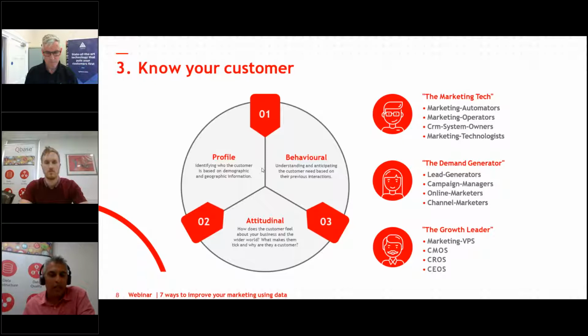For example, how many unique deduplicated customers can I market to in my database and by what channel? What do my customer retention rates look like over time? What products are being purchased by my customers? Do my marketing programs work? And if so, with who? What do my best customers look like? In fact, what is best? So we do this by getting an understanding of your customer and to answer the whys.